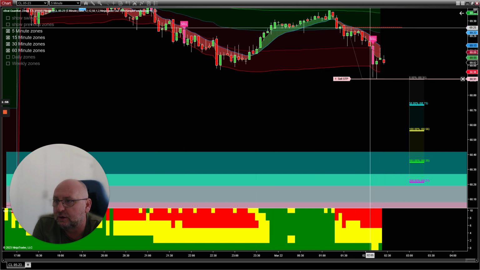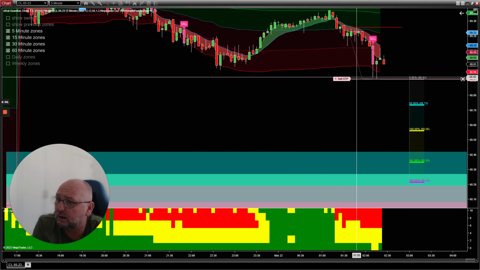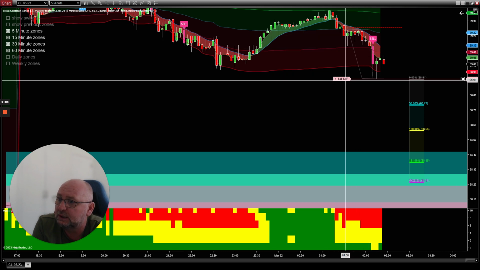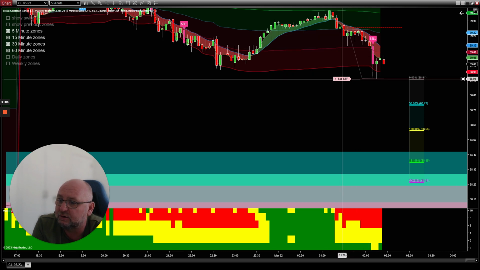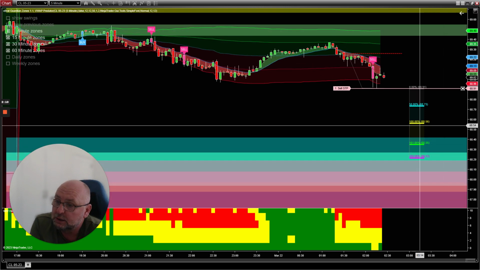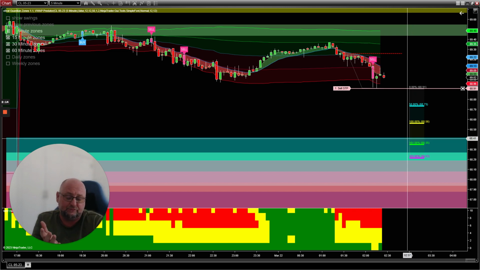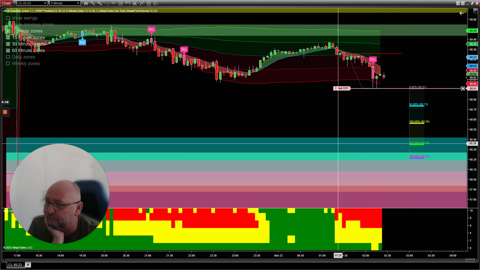So we have the stop up here sensibly above that pivot. You could be a little bit more aggressive with that, but for me, that's where my stop's going to be. My entry is 68.91. My risk reward is 1 to 1.6 into that first zone here. So usually you'll see that dip into the zone. So that's fresh air. That's good enough for me. I've got some fresh air.